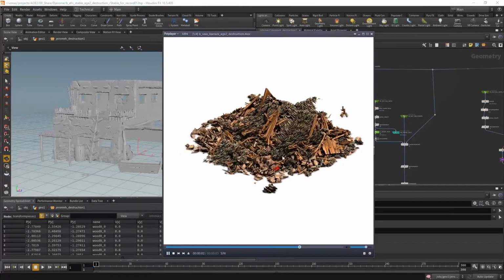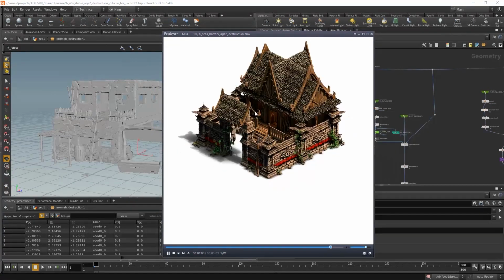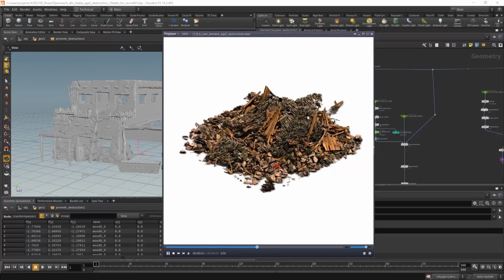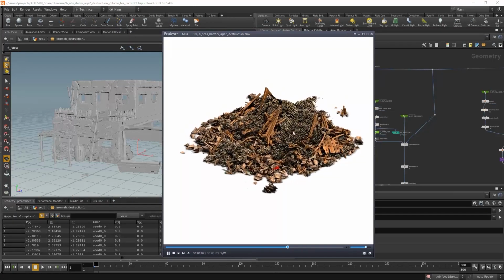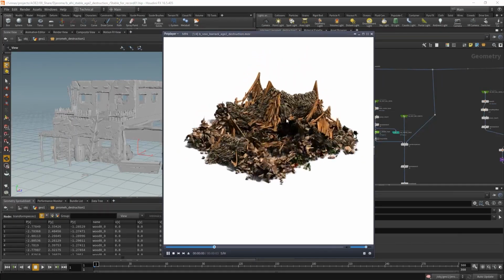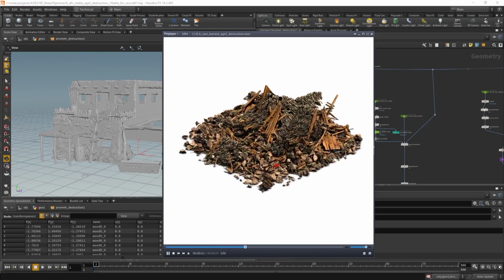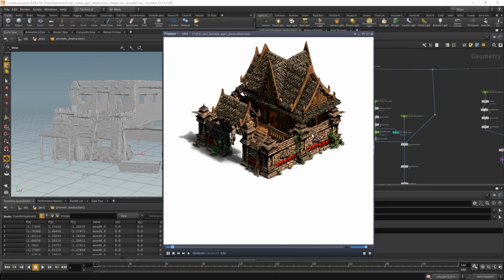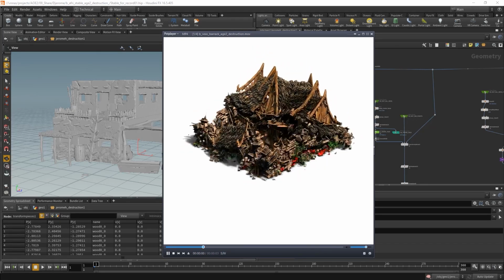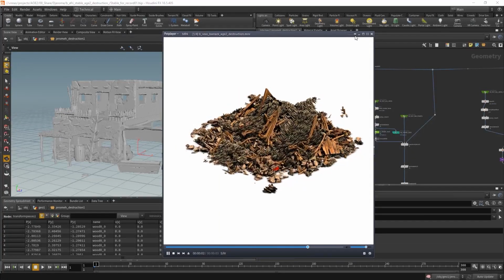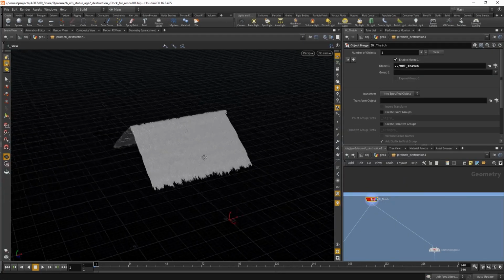And actually, I would like to talk a little bit about the thatch roof, because we have several buildings that have thatch roofs, and it's made with thousands of objects that are penetrating each other. So it's a nightmare to pipe that into a simulation system. So we have to come up with a solution to handle the specific case of the thatch roof. I will show you. Here I chose another building that has a thatch roof.